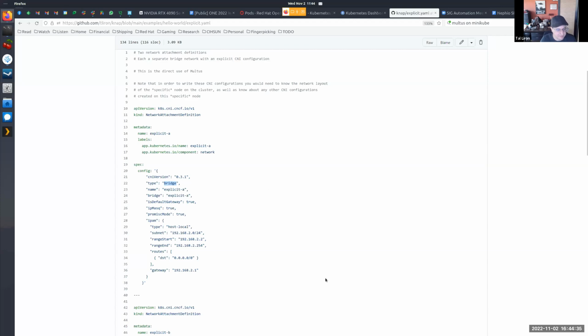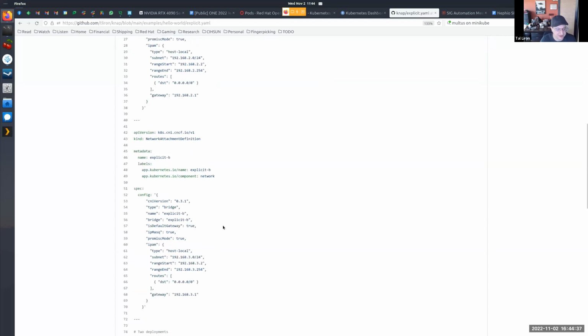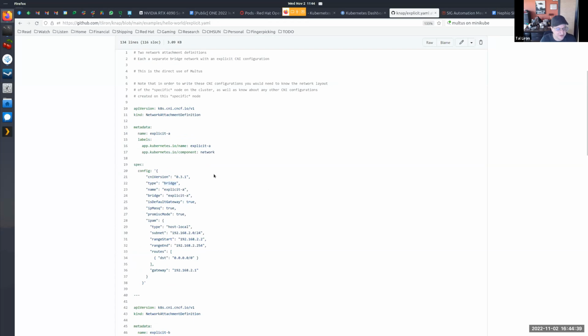So yeah, what's the problem here? Managing this at scale is extremely difficult because it relates to some of the issues Wim was talking about. I need to write this. I need to know which other subnets exist on the machines, because this requires host knowledge of that particular host.